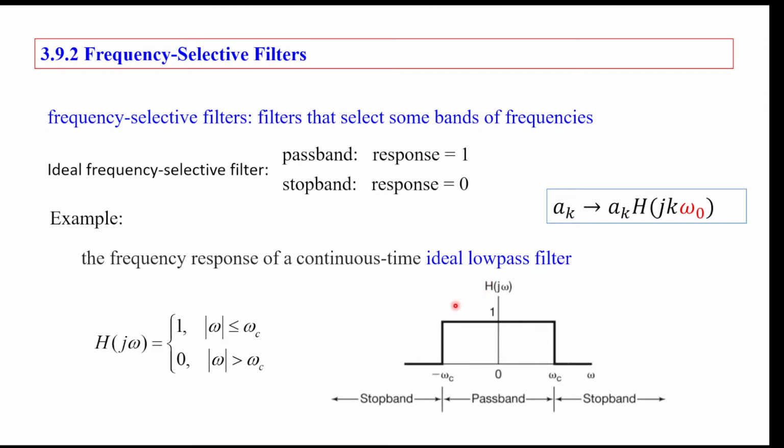Okay, so anyway, here is the ideal low pass filter. Low pass means that you pass through some low frequency signal. Okay, so your pass band is centered around 0. This is for the continuous time case. And low frequency obviously means that your frequency is lower than some cutoff frequency, from minus ω_c to ω_c. And so this is low pass.